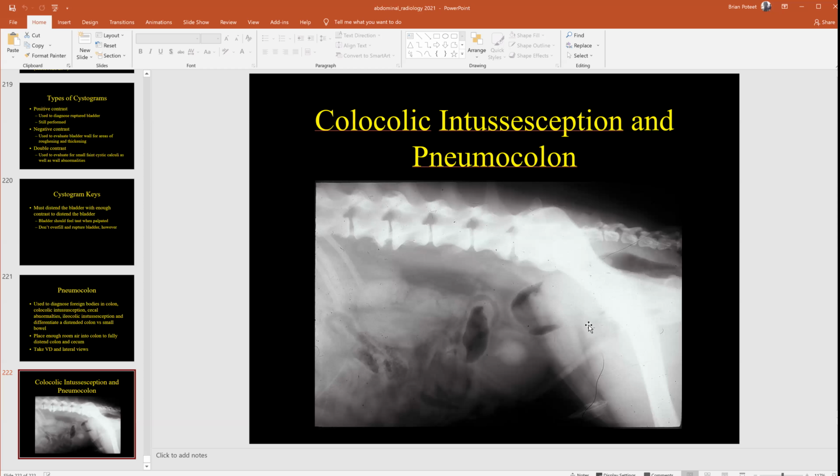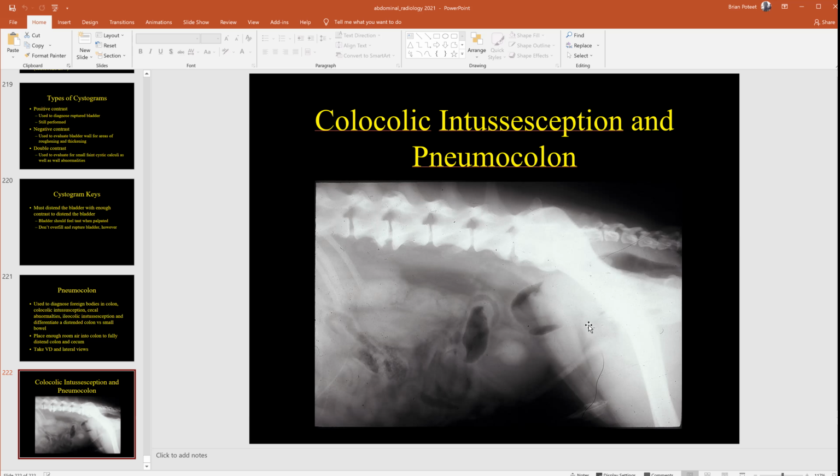Okay, that's all I have to talk about special procedures. So the ones that you're going to use and probably need to know a little bit about is an upper GI study. I would know the dose for that because you're going to need to give enough barium. I would know how to give it. You give it via stomach tube. You don't give it in dog food mixed and let the dog eat it. I would know a little bit about upper GI studies.